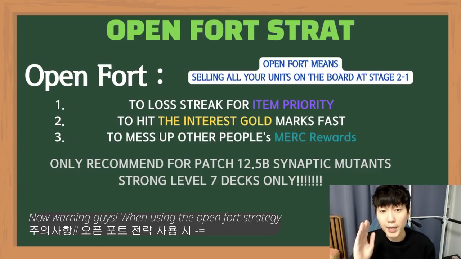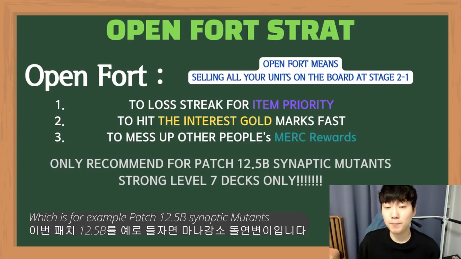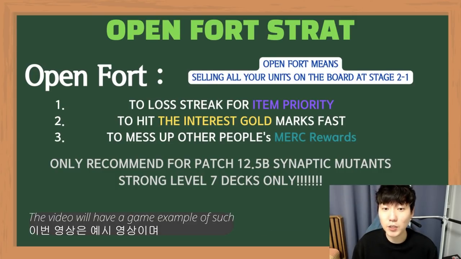Now, warning guys, warning. When using the open fort strategy, only go for a deck that is the strongest mid-game, which is, for example, past 12.5B, Synaptic Mutants. The video will have such a game example of such.